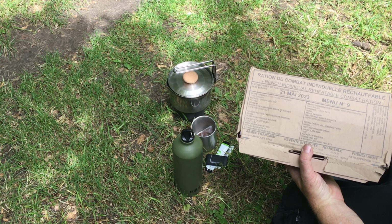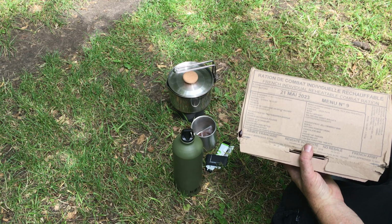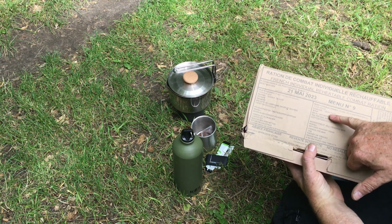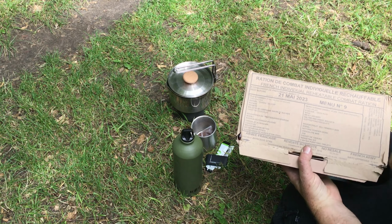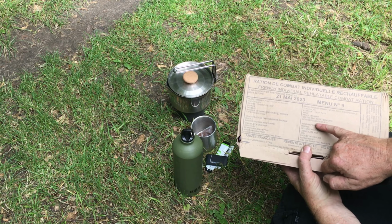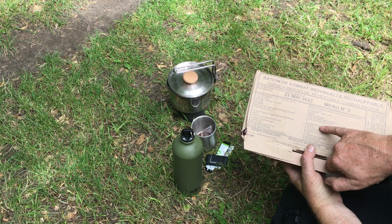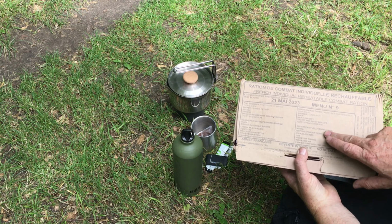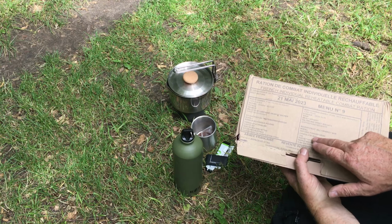It's got a number of dishes in it. You've got pork, rice and pineapple. There's a tuna salad. There's deer pate, obviously that's venison pate, isn't it? There is a soup. I've no idea what the soup is, be interesting to find out. Maybe we'll have that later. There's a milky dessert, salted and sweet biscuits. You've got coffee, tea and chocolate, I presume a sachet of each. There's a nougat, fruit jelly, energy bar, a muesli for your breakfast in the morning, isotonic powder drink.